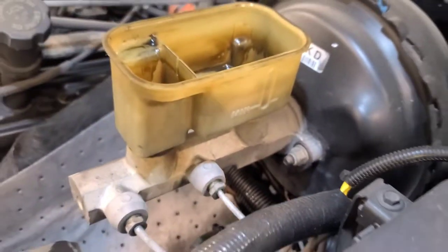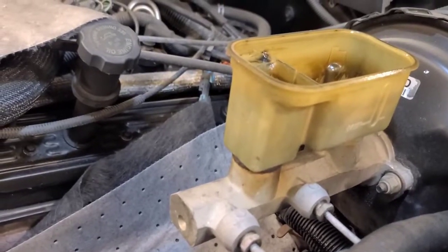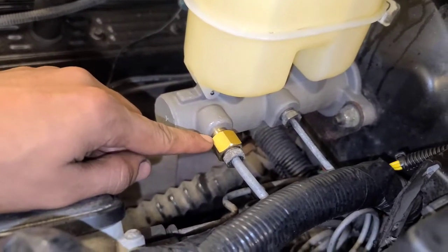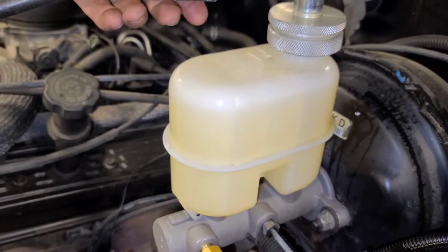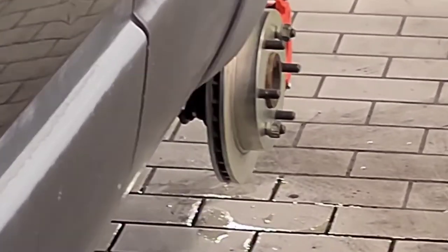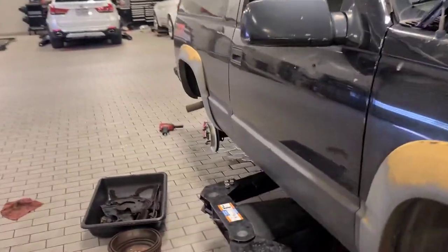I'm gonna change out this whole master cylinder. It says you gotta do some line readjustment so hopefully I don't have to lose a bunch of fluid while doing this. I got an adapter for the front - just have to move these lines over about six inches. I have a pressure adapter for it. I already bench bled it. I also forgot to tighten the lines in the back of the caliper - I was gonna see if I needed to readjust them and found out they were loose. So now I'm freaking bleeding - I got disc brakes!